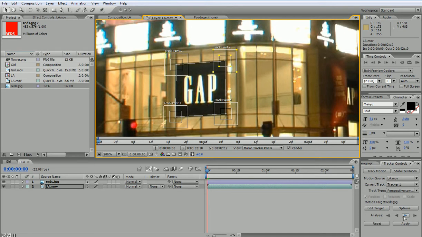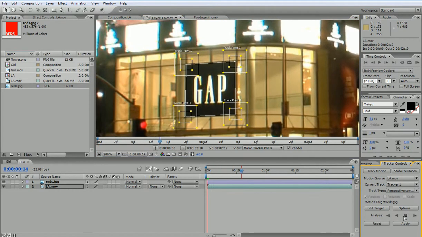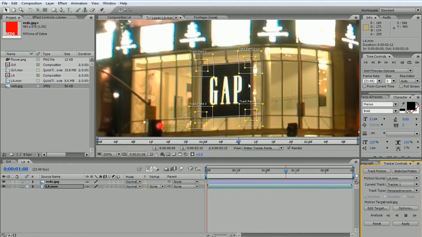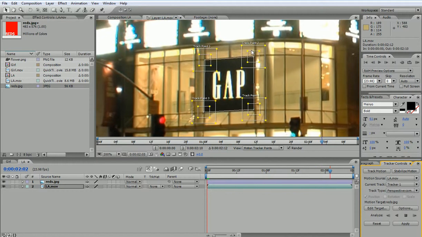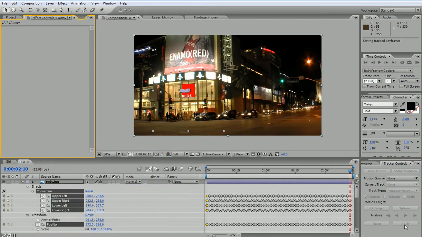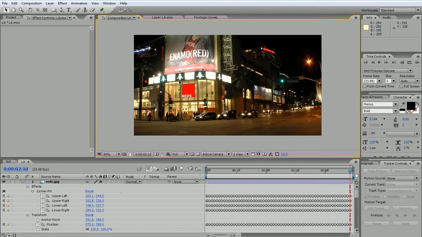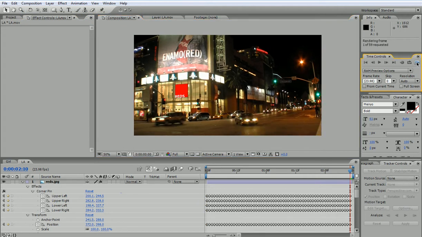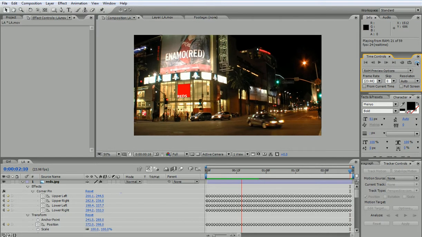So whenever I'm going to analyze this, these 4 points will actually track the corners automatically, and not only that, they will actually scale down the reds layer automatically so that it fits these corner points. So if I hit apply, I will see that automatically the reds will take up the form of that.